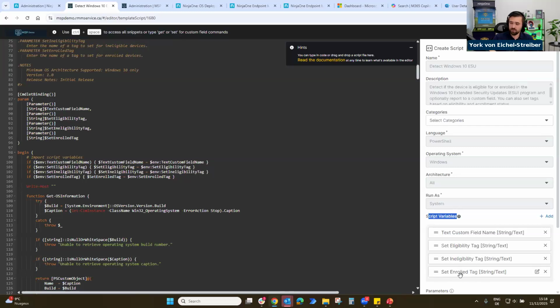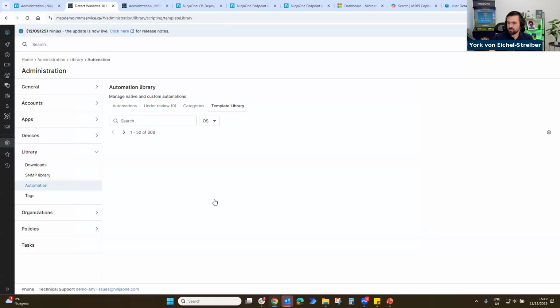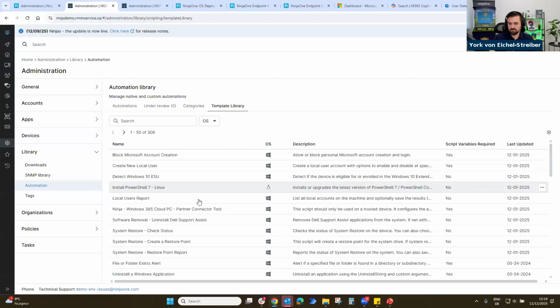Or also the enrollment status: is your Windows 10 fleet enrolled into your ESU program? So this is probably one of the biggest and maybe one of the most important scripts in this batch.